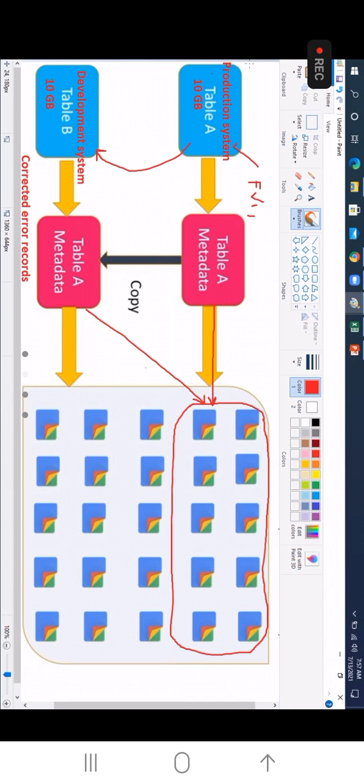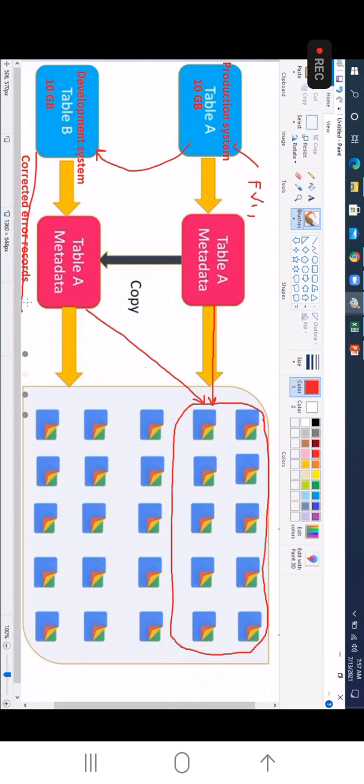It doesn't matter how much volume of data is there in table A. When you apply cloning, it will be free of cost. Whether the table has one record or 1 billion or 1 trillion records, it doesn't matter. It just copies and gives it to us. So you can perform all the things in the development system.